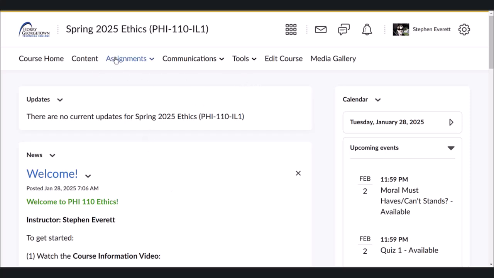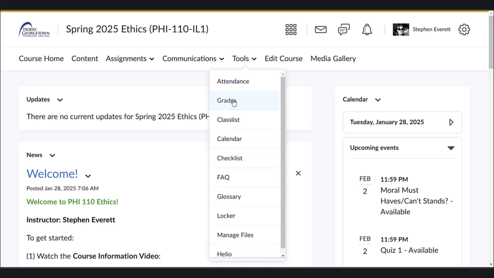The next thing are these tabs. You won't have these two. This is what the class is from my viewpoint of it. But there's tools, and under this, there's just two tabs you're using: attendance and grades. There will be others under here, but the only two that you can consistently check and use are these. You can look at some of the others, but there's nothing associated with them. Instead, these two are what matters to you most: attendance and grades.